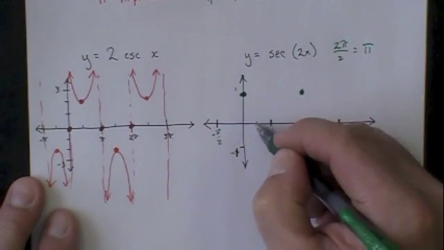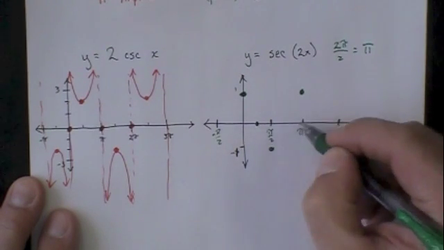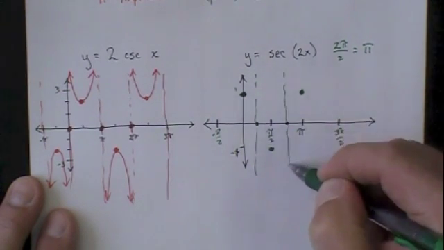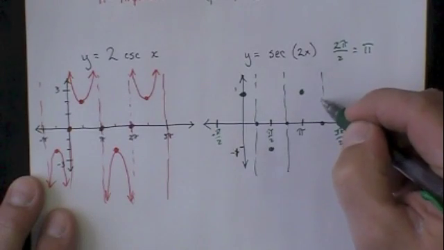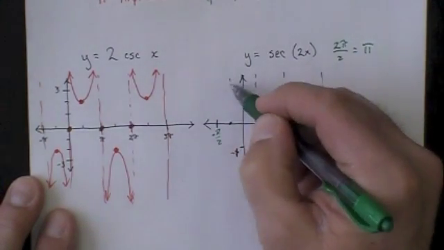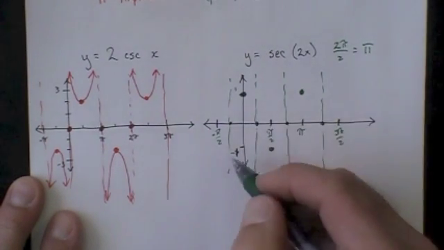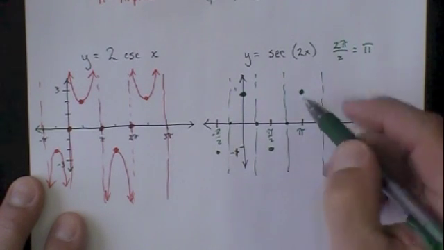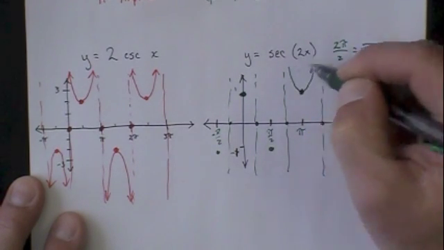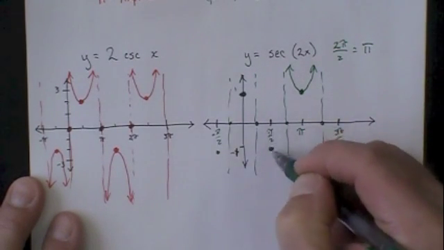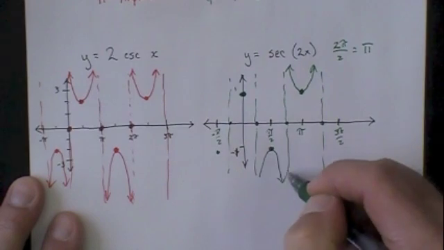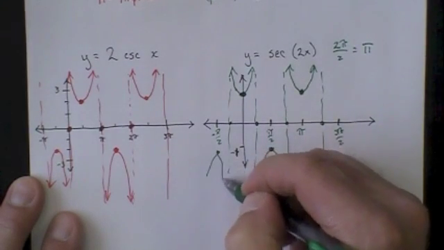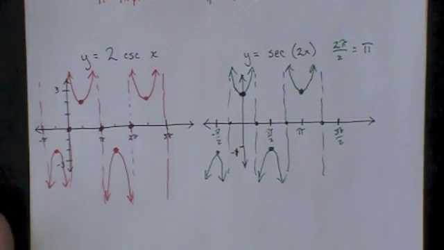Now remember, halfway in here, we cross the x-axis. Halfway in between these two, we're crossing the x-axis. Those are now going to be our asymptotes. So I would have another one here, and another one over on this side. So now when we look at these values, again, our maximum value for cosine becomes a minimum value for our secant graph. A minimum for our cosine now becomes a maximum for secant. So now we end up with our graph that looks like that.